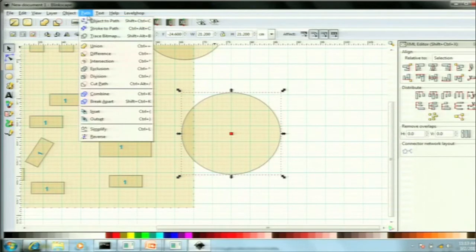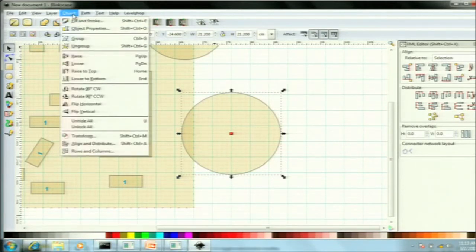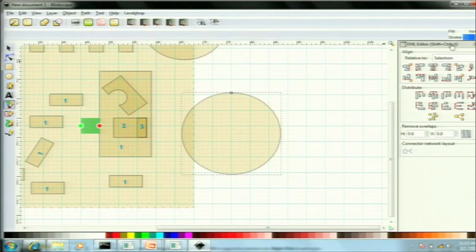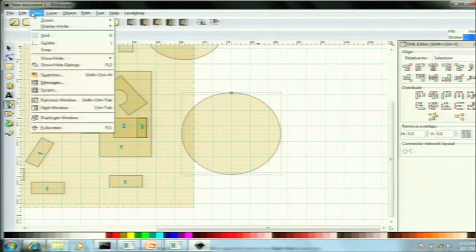So I'm just converting a circle because I don't have a spiral tool. And I can use the Bezier tool to draw it by hand, but using the circle tool is going to be a little bit easier here. And I use the F tool to go into the fill and stroke view.